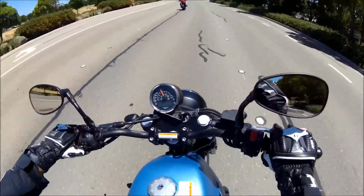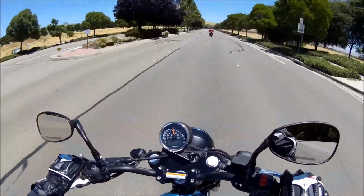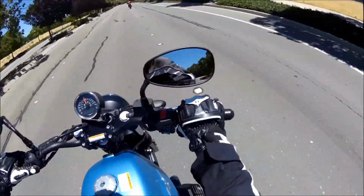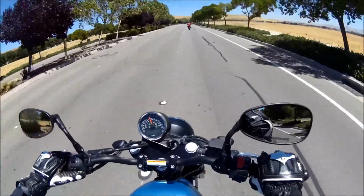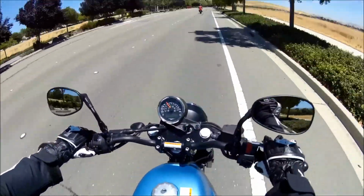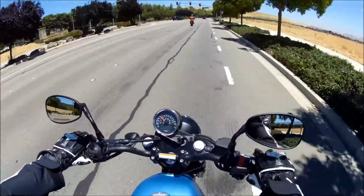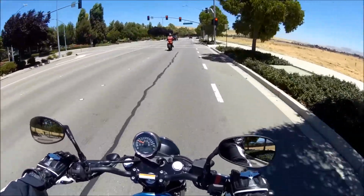But yeah, I'm really digging it. It's a really comfy ride, and you can ride it sporty. Dare I say you can do some light dual sport action with it, just some very tame dirt roads, because it's like standard controls, kind of like a dual sport. I mean, mid controls.